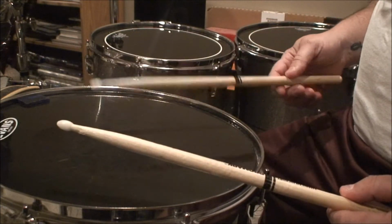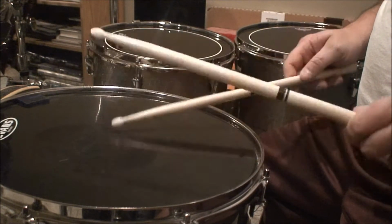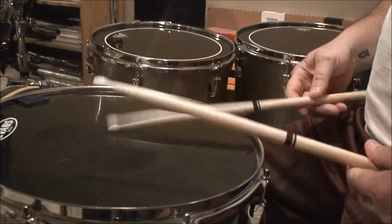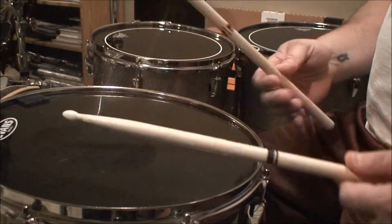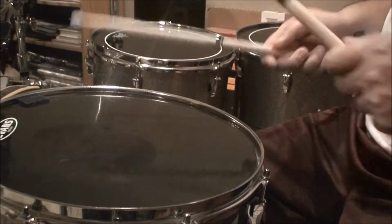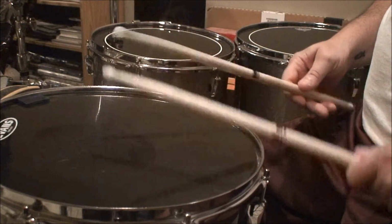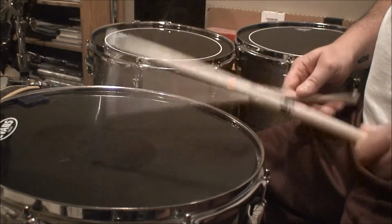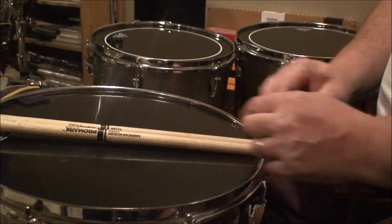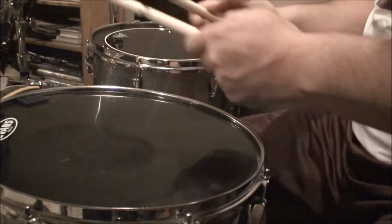So you let the stick bounce, and instead of... And if you notice, my hands are not moving much at all. I mean, I'm not doing this motion. You can see my hands in the video the whole time. Okay, so there you go. So just work on that. I mean, that's a technique that you're going to have to work on for quite a while to perfect. And you can do that with any drum in your kit.